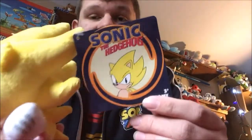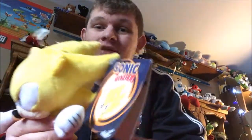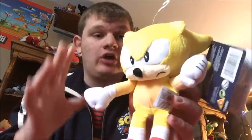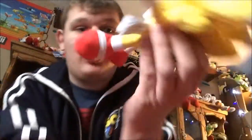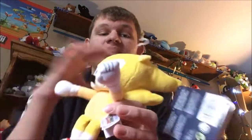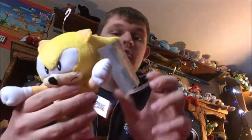I will say another thing I like is the tag looks very classic. Granted, I didn't actually come from the 90s, so I can't tell you this looks exactly like how he should be represented, but honestly, I feel like he's represented extremely well here. One of those big details that I really like is he is super soft. It fits. It's supersonic. You've got the classic Sonic the Hedgehog logo, which is amazing. Of course, you have Tomy in there too. I'm not going to be cutting off any of this stuff because I am now collecting these. The tag's a little bent, which is kind of a shame.